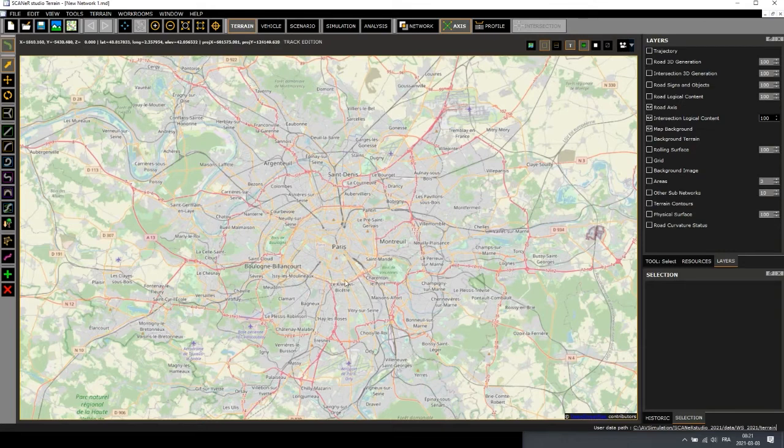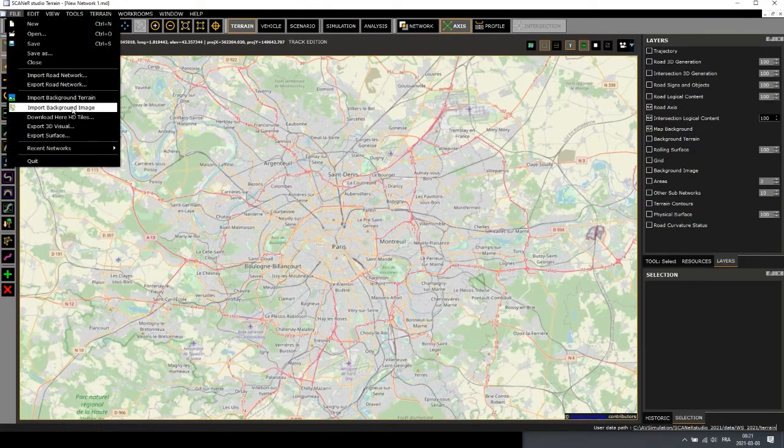So this layer can be used to build a terrain from scratch, to create by yourself the different roads so that these are geo-referenced. Also, as I said, you can import different road networks from GIS terrain, such as OpenStreetMap, TomTom, and then this layer can be used to verify that the import has been well done on your side, to check that everything is correct.